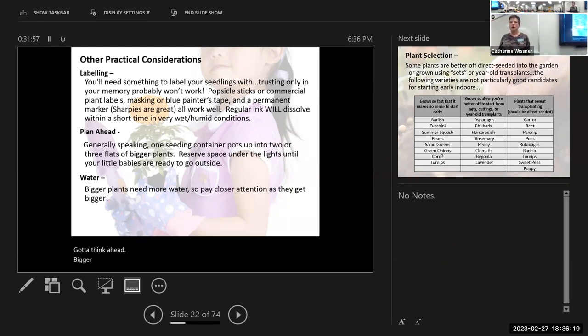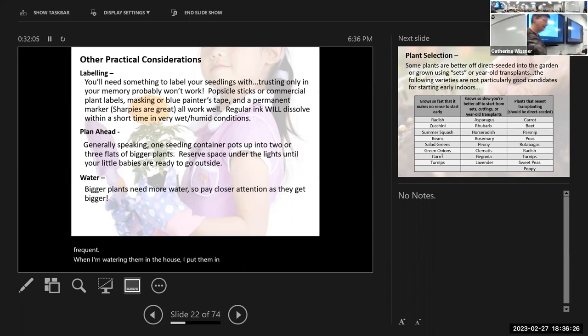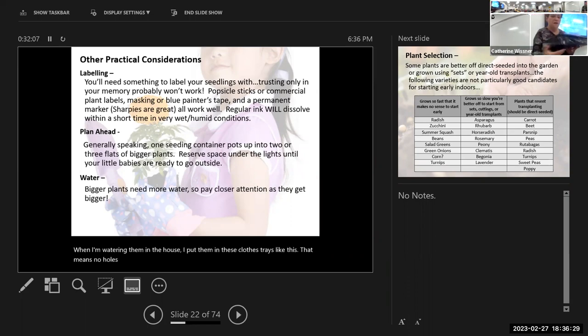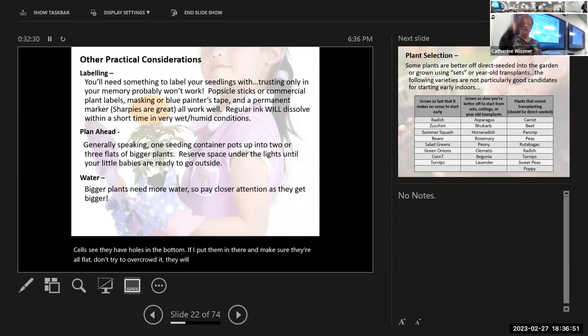Bigger plants need more water. As they get bigger, you're going to have to water them more frequently. When I'm watering them in the house, I put them in these closed trays like this. That means no hole in the bottom. And I put a capillary mat in there, so I can just water into the capillary mat and it soaks up into the little greenhouse that I've got going here. Or if I plant into these cells, see they have holes in the bottom. If I put them in there and make sure they're all flat, don't try to overcrowd it, they will capillary water up into them as well. They'll suck the water right out of that mat.